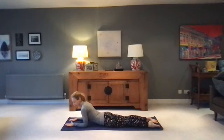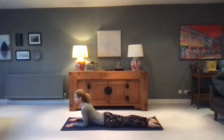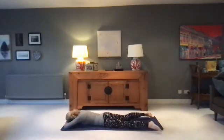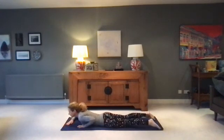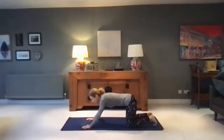So really feel, you notice here how you need to use your core to activate the back muscles properly. So if we were just flopping here, you might find an ache in your lower back. So activate the core, press the hips down, reach the chest forward. And then exhale, turn the head the other way, roll the feet out, do a little rock with the hips. And then inhaling, come to sit.